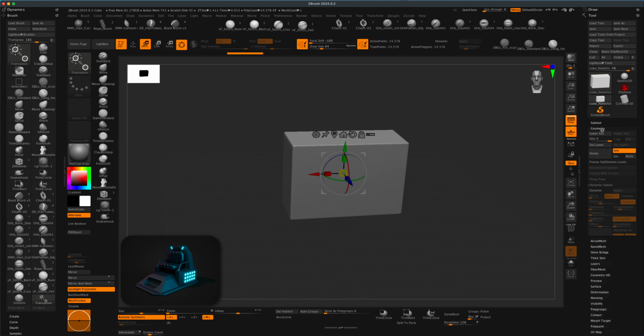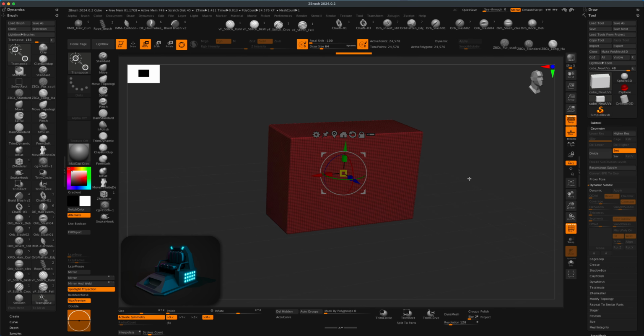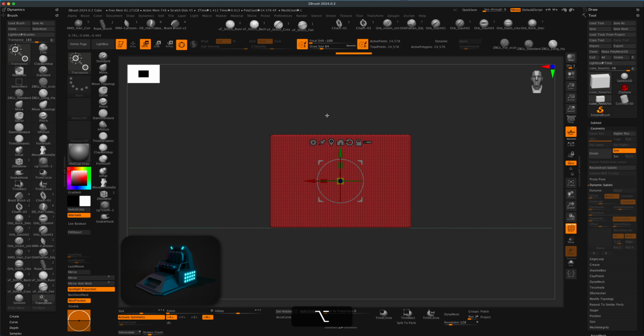If I go to my Geometry, I can see that if I turn on my PolyFrame, let's go ahead and delete lower for now. So I'm going to delete lower, and I'm just left with a high-density box here, right? Next, I'm going to jump out of the perspective view and switch my gizmo here. I would like the cushion to have 4 parts, so I'm going to hold the Control key.